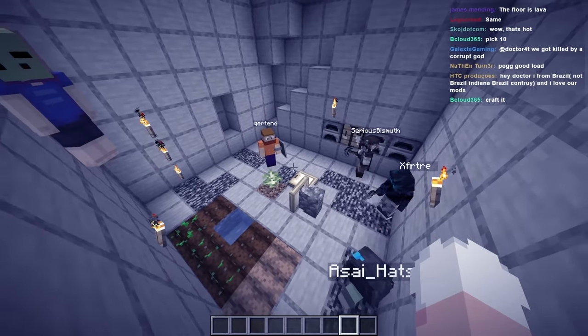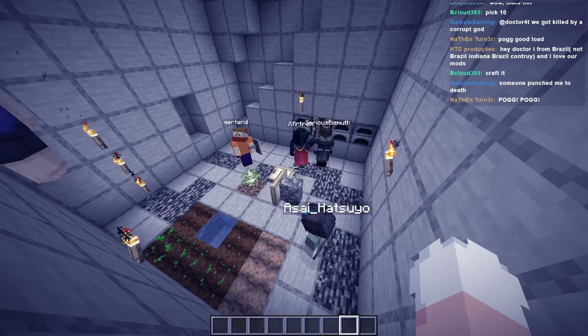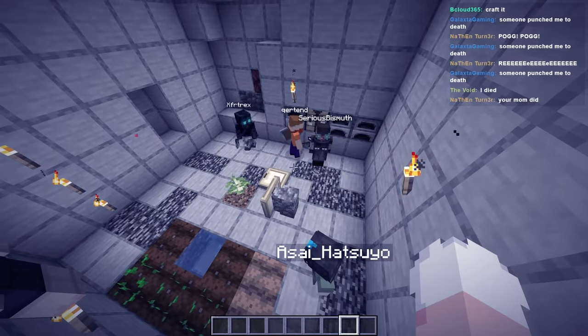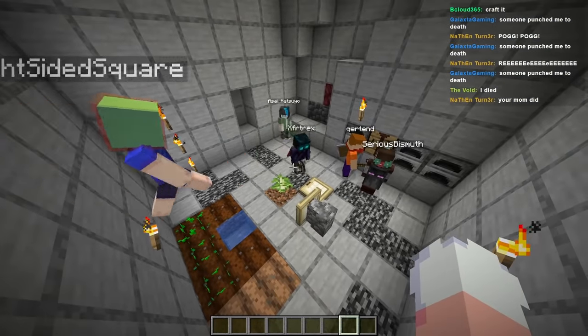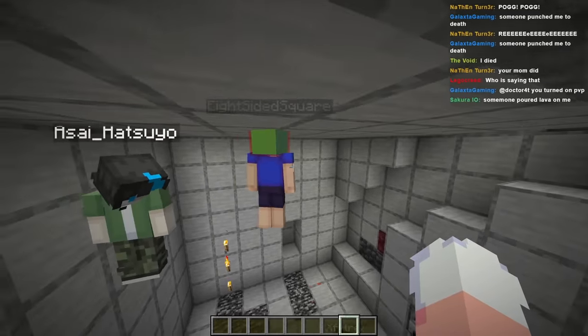10, 9, 8, 7, 6. All right, one more. Craft me an armor stand. 10, 9, 8, 7, 6. Sigh. 4, 3, 2, 1. Okay, I guess they couldn't do it. All right.